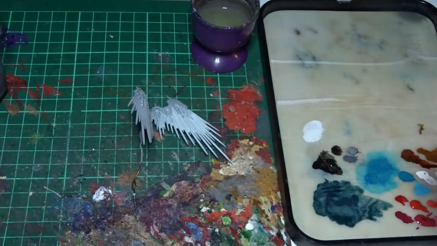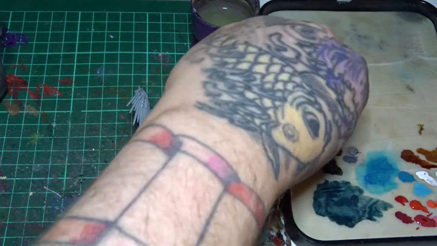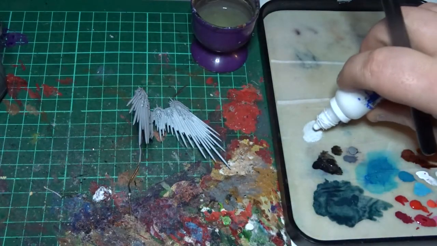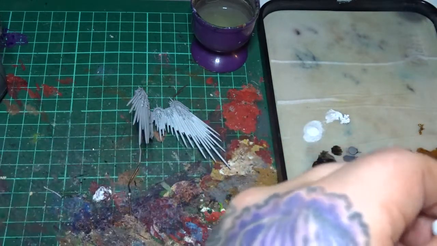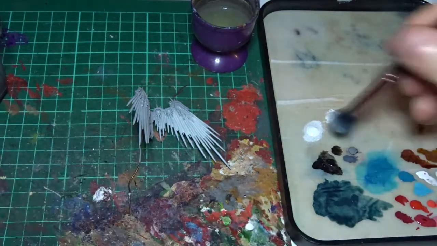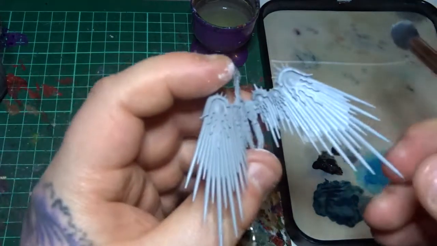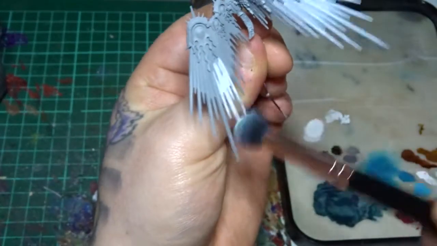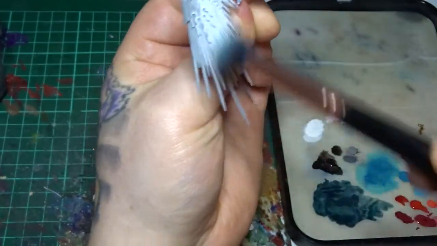I want to get that gunk off the bottle for a start. So yeah, just clear some of that off. I'd over squeezed and put the cap on earlier, and so obviously that gunked up. But yeah, so like I say, taking some White Scar, makeup brush here, and get a nice solid white base down on the wings.